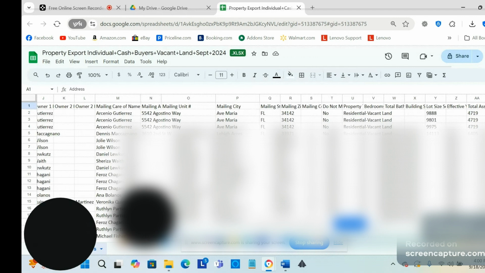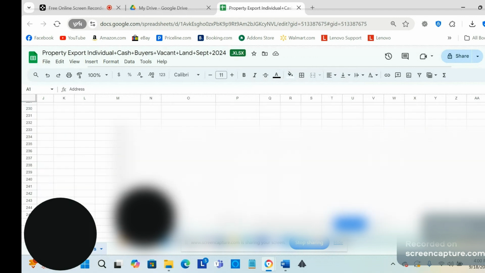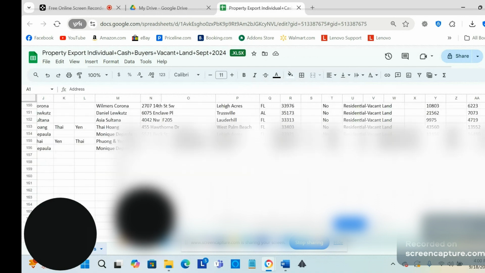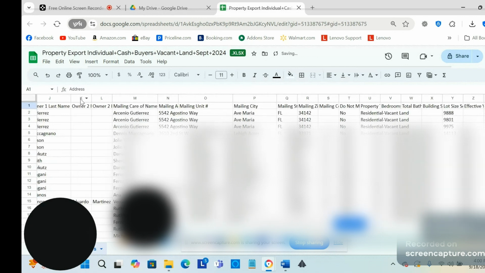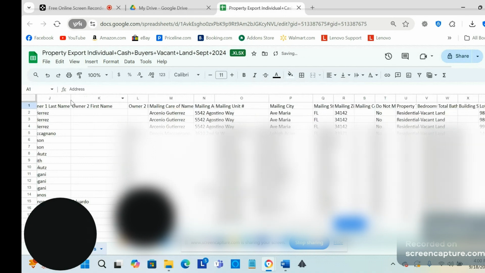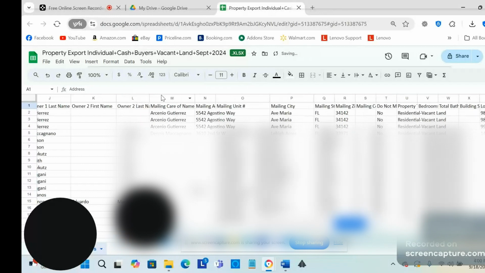So what we're going to do here is scroll down. It's 156 rows, so remember that number. You can always click on the top and expand the headers if you want to see the names clearer.